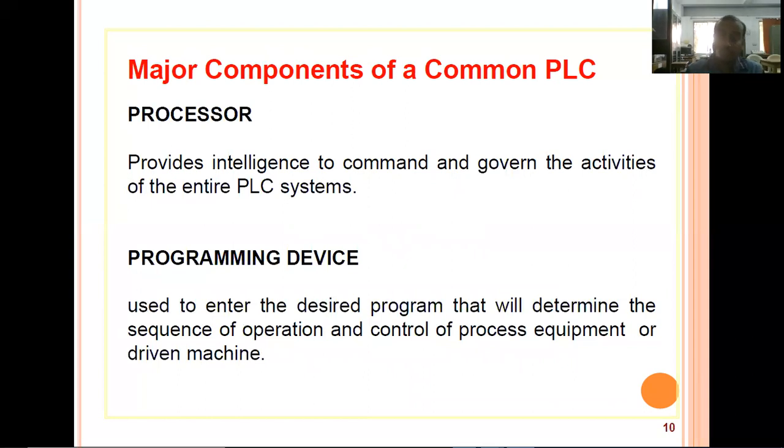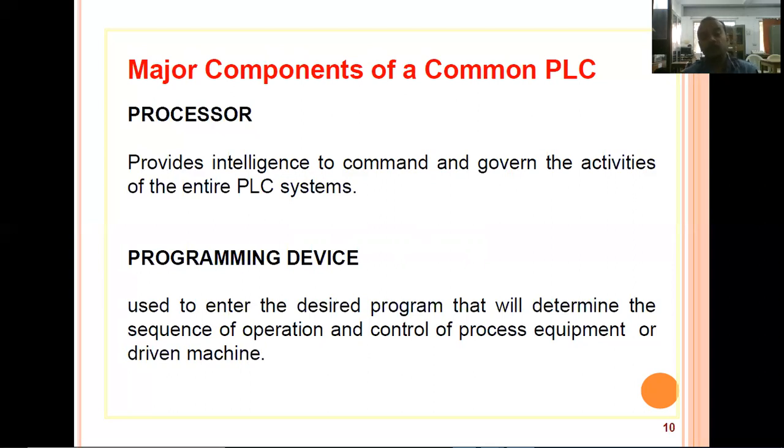Now the processor, which is the master brain of your PLC, provides the intelligence to command and govern the activities of the entire PLC system. It is the mastermind of your PLC through which the processing is done. Whatever information you give to the processor will be taken care of in that unit. Then the programming device is used to enter the desired program that will determine the sequencing of operation and control of process equipment or driven machines.